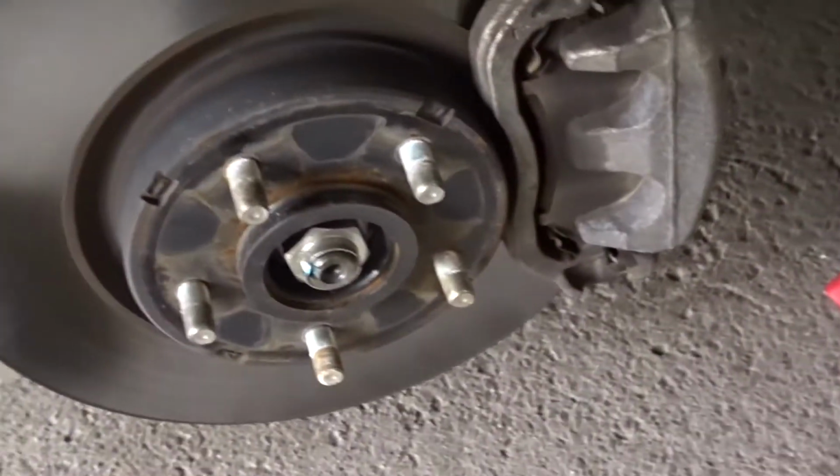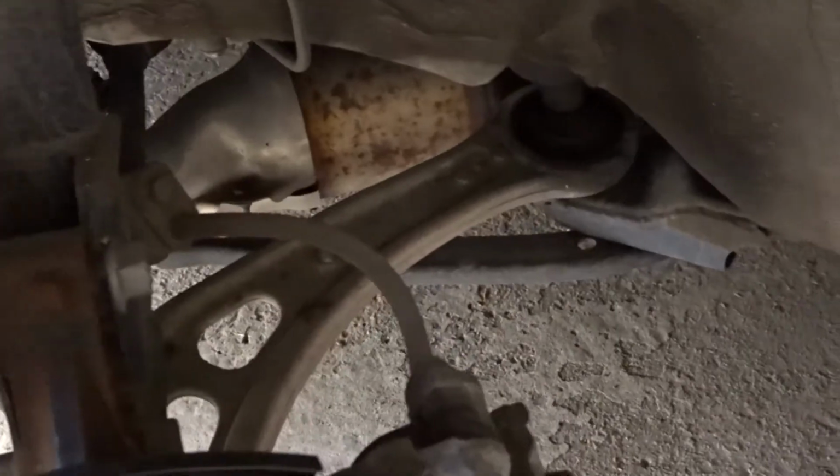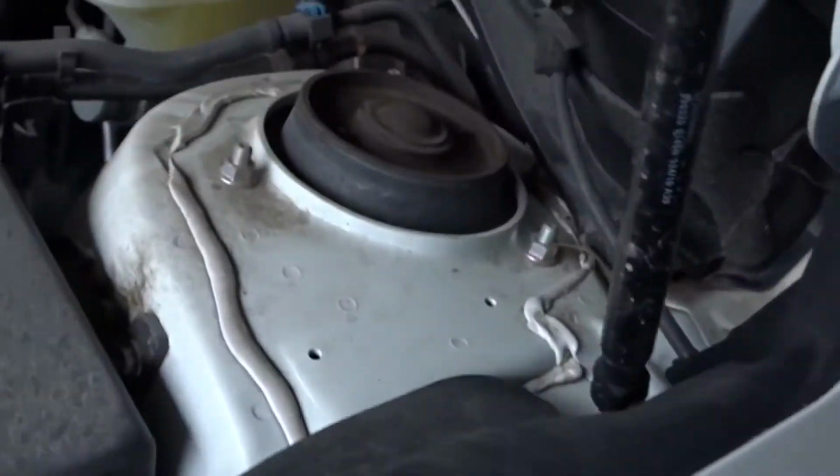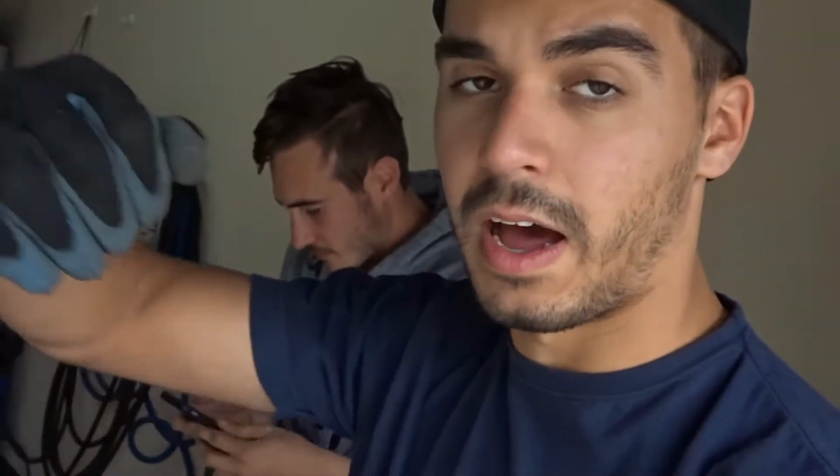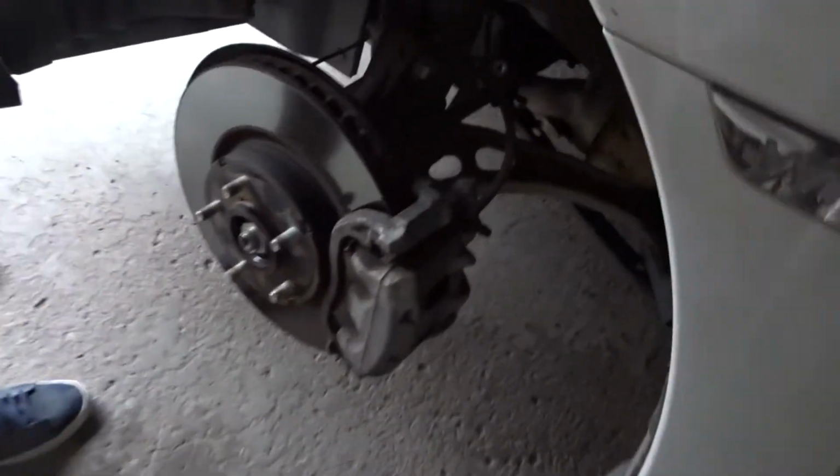For now, we just gotta remove these two bolts here on the front that we're starting with. Then we're gonna go to the top here and remove these three nuts, and the entire thing should come out. The way we're gonna do it is pull it down and out towards us, and then wiggle its way out of the wheel well.